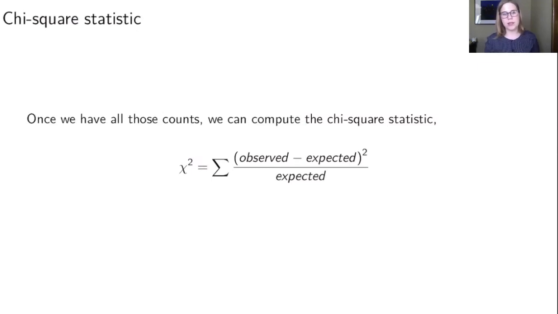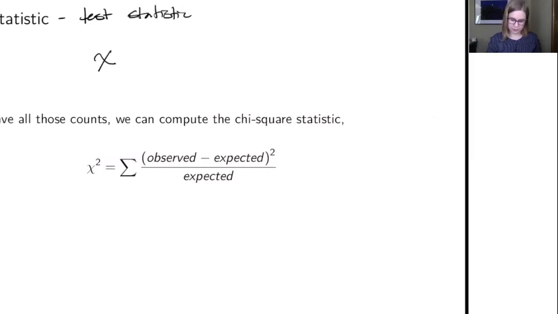And then we're going to need a test statistic. So this is going to be our test statistic, and it's a chi-square statistic. So chi is kind of like an x, but it's got the loopy first bar. And the way that we're going to compute the chi-squared statistic is we're going to take the sum, so that's what the big sigma means, of this fraction. So on the top, we've got the observed minus the expected squared over the expected. So we're going to add those things all up.